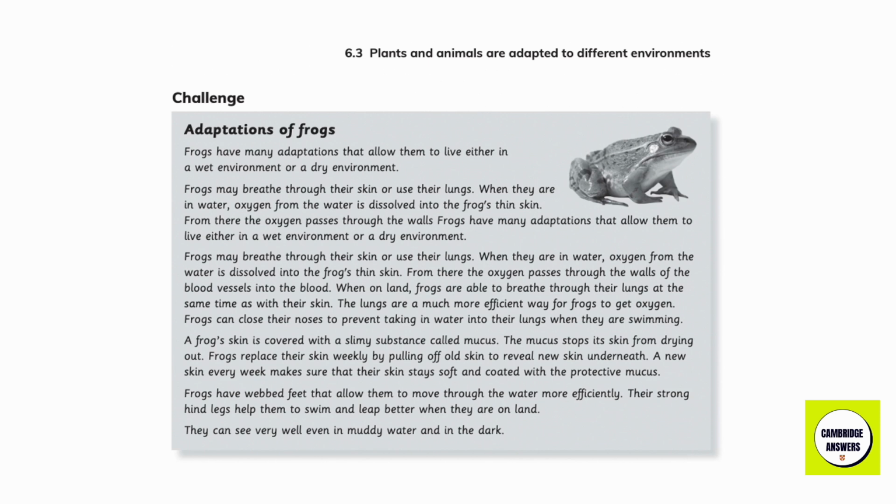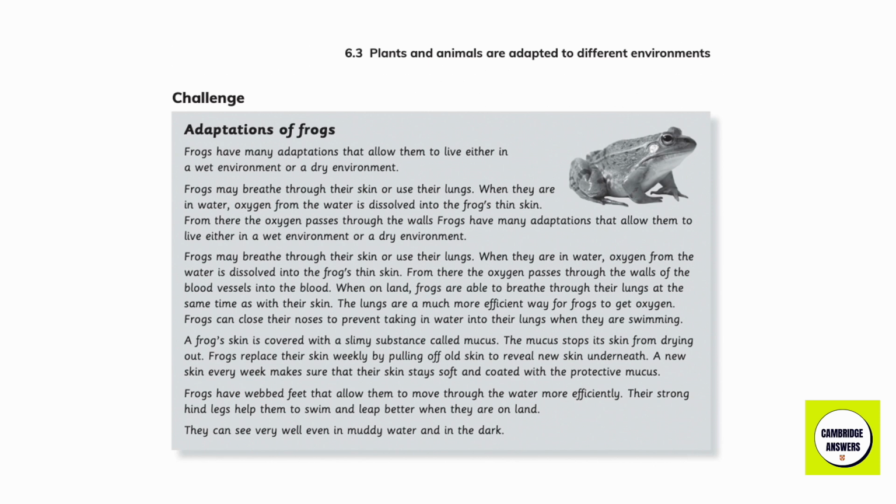Adaptations of frogs. Frogs have many adaptations that allow them to live either in a wet environment or a dry environment. Frogs may breathe through their skin or use their lungs. When they are in water, oxygen from water is dissolved into the frog's thin skin. From there, the oxygen passes through the walls.